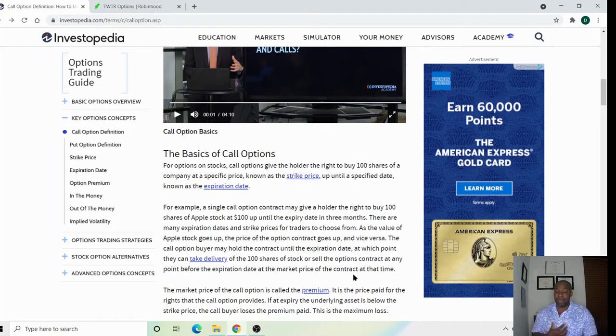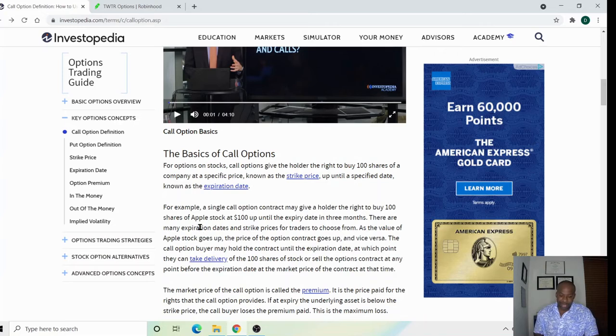That's what I do, family, when I buy call options. I don't buy them often, but when I do, I sell the option before the expiration date as soon as the price of the underlying stock that the option is based on starts to move in the direction I want, which is up. And if you buy a call option, it means you're optimistic or bullish on that company. You believe the price is going to be going up above the strike price you set.